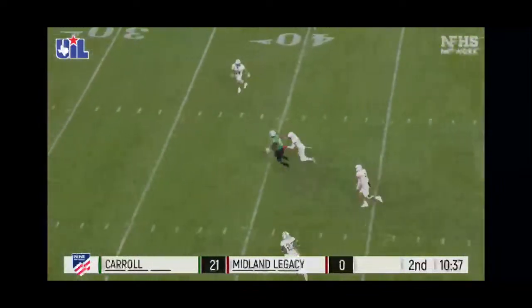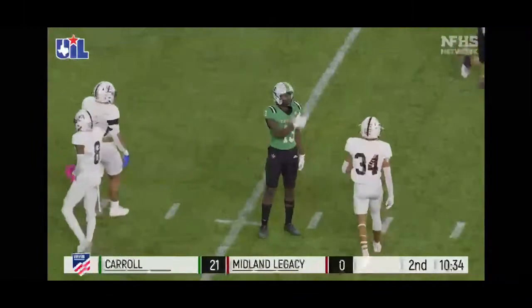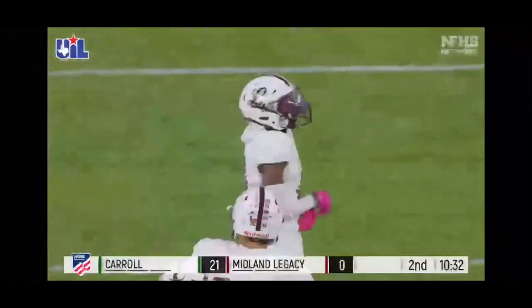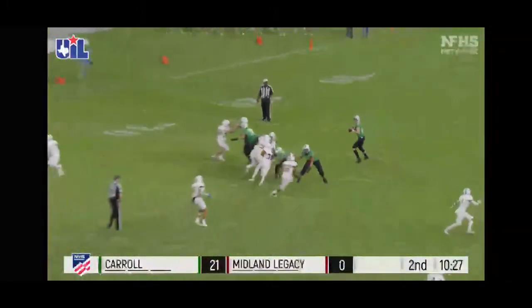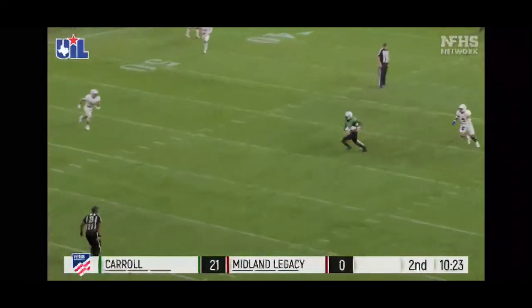Anderson to throw. Maryland makes the catch. There's that 6'3" Frey Keith, and they take it inside the 31-yard line. Big target. Pass was high, no problem for him. I think it was hard to bring down too at the end. You know, Legacy could really use a spark from their defense. They got to somehow create a turnover, force something to happen here to benefit their offense.